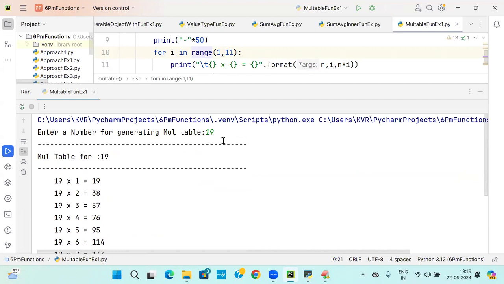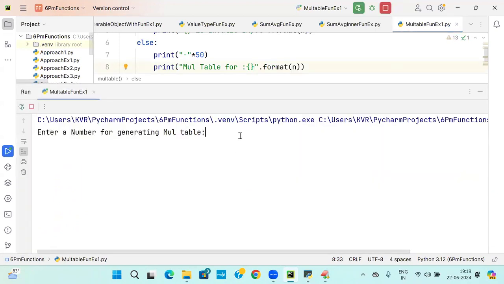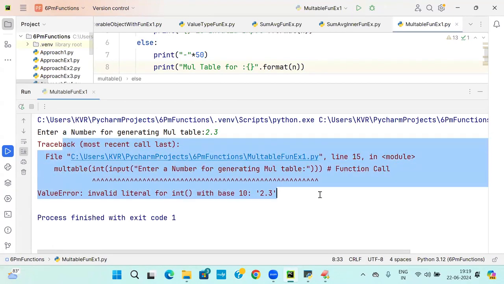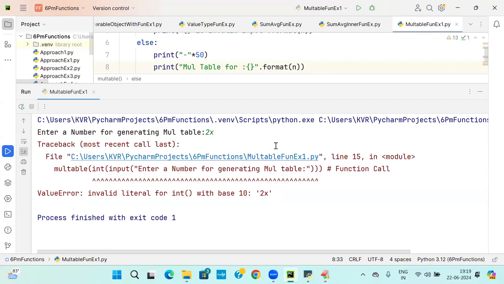A person like me coming to the examination, the viva, the practical round, you'll see HD cinema. Okay, you are feeling happy. 50-50 you are expecting. Next, I will take your system. I am the end user. I will enter 2.3. 50-50 expected. Now I will look at your face. 10 marks cut, 40. Second, third time running: 2x. I will look at your face. 10 marks cut, 30 marks.